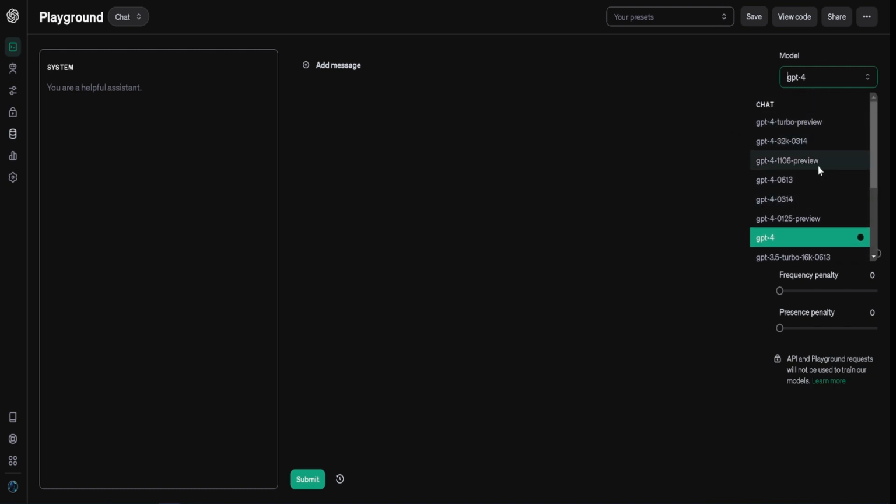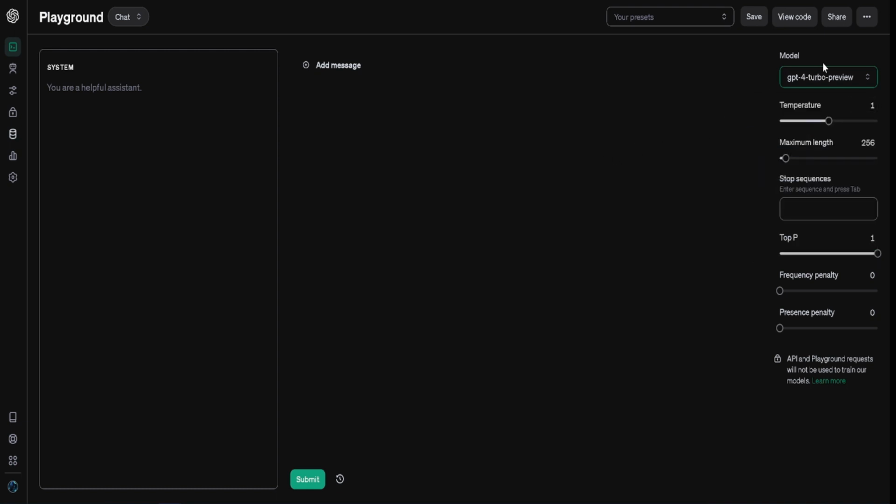Okay, so let's use Turbo Preview. This is the model that ChatGPT runs on. It's got a really long context window, so we don't need to worry about that. Okay, temperature. I wrote a big long article about hyperparameters. Temperature is one of the ways that you control randomness. You can think of it this way: temperature and top P. All right, these two go together.